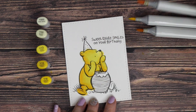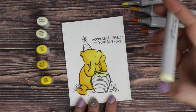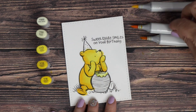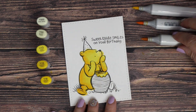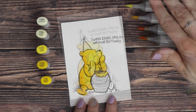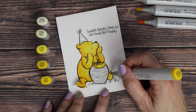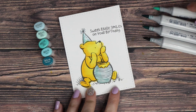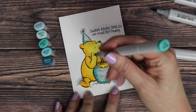I'm just doing a couple of layers and building up that vibrancy and the shadow. Each time the layer soaks and dries into the paper it lightens, so that's why I like to do a couple of different passes. I'm going to make the honey the same color as Pooh just to make it easy on myself. I noticed his little foot in the corner got missed, so I'm just going to add that in as well, using the same method — focusing on the shadow being in the bottom left, the darkest part, and then lightening it up towards the upper right.